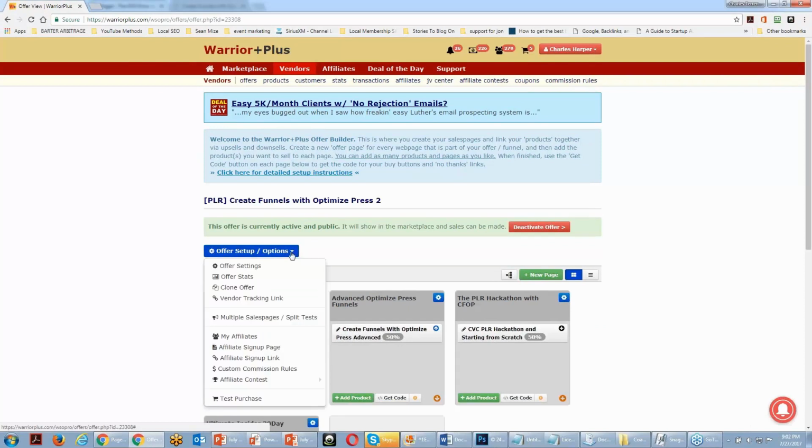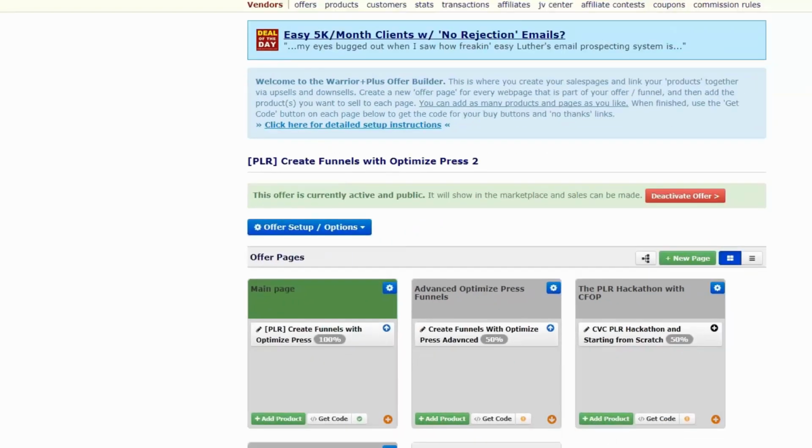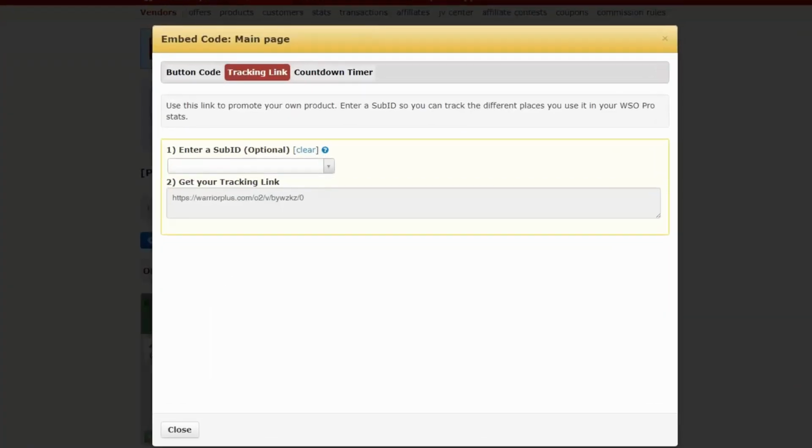I'm going to go here, and how many of you can see inside of Warrior Plus where it says vendor tracking link? If you see that, please put the number 2 in the question box. Okay, right. So what you would do here is click this, and you would say something like download page.